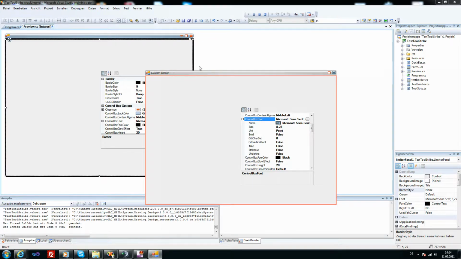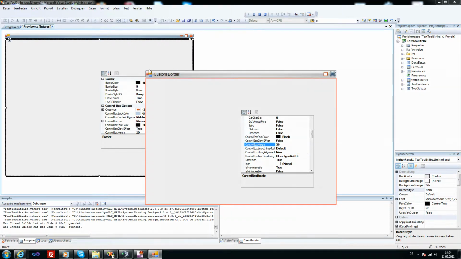I will show you an example. Set it to, let's say, 12. 12 should be enough. Yeah, you see, it isn't drawn. We can do two things. We can change 12 to 10, or we can simply increase the control box height, let's say to 30, and now it's here again, but I think 30 is a little bit too high.